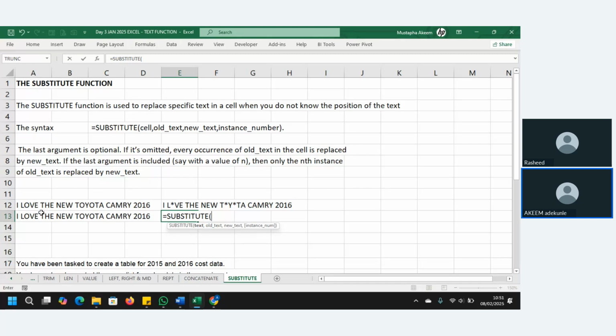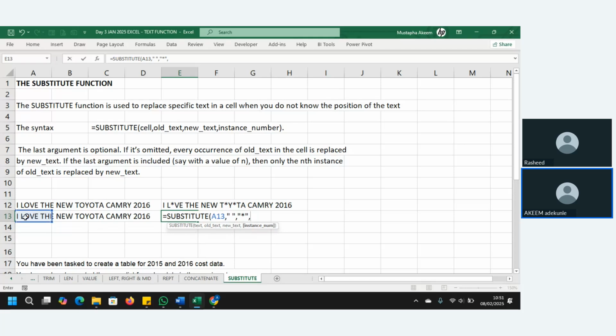But there is the last argument in substitute. The text, comma, the old text, double quote. Let me use space this time around. Double quote. I want to remove all the space. I want to replace it with asterisk, double quote, asterisk, double quote. And the last one is instance number.